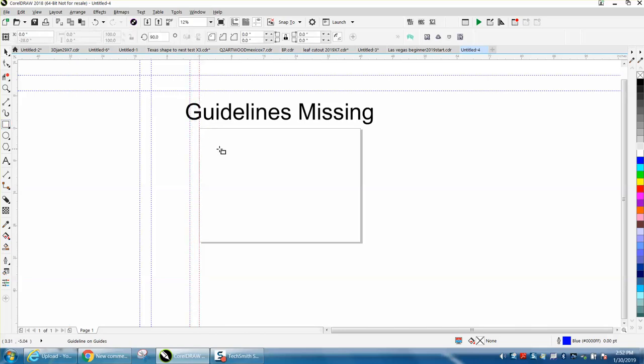And what I mean by an edge, any node is a corner. So if we want a guideline to snap to that node, the safest thing is to get on the edge. But as you can see, it snapped right to it. Bam. But I always do it right in the corner, and then that way I know it snaps there for sure. And then that way you can bring over another guideline, and as long as you're close, it'll snap to it.